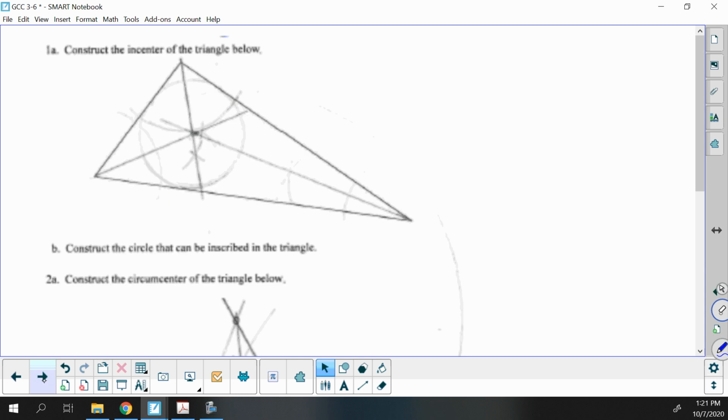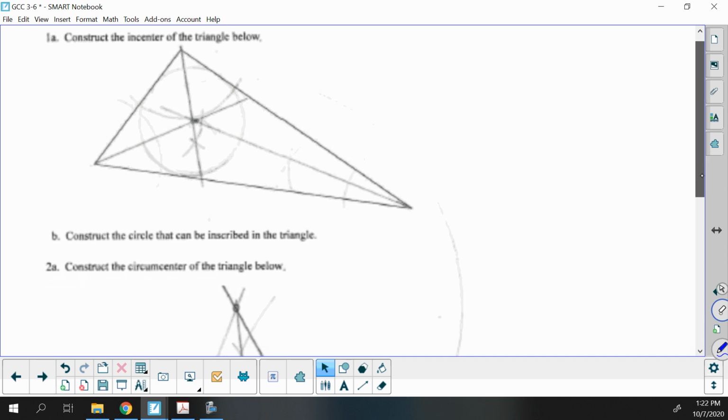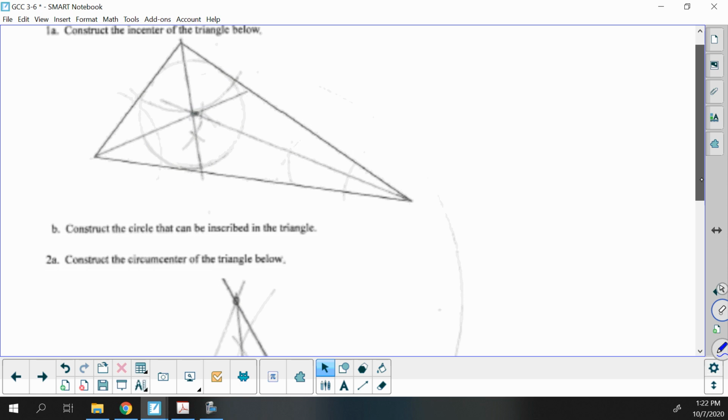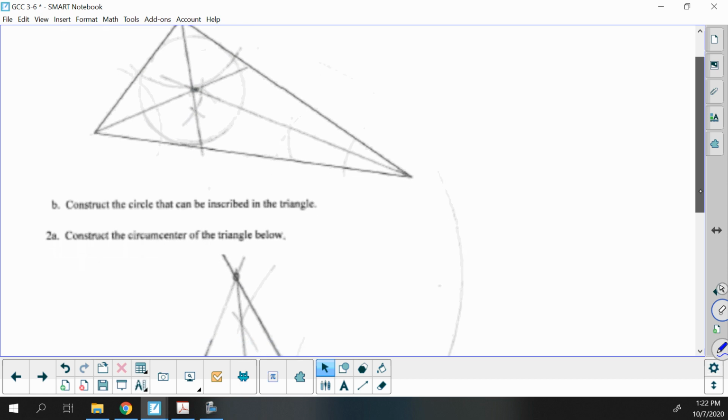So the first two was just reconstructing each of our points of concurrency. So you had to do 3 angle bisectors and see where they cross to give you the incenter. And then we wanted to put our point at the incenter and put your pencil on the side of the triangle and then draw the circle to show that it just barely hits each of them. And that comes back to our fact that a point on an angle bisector implies equidistant from the sides.